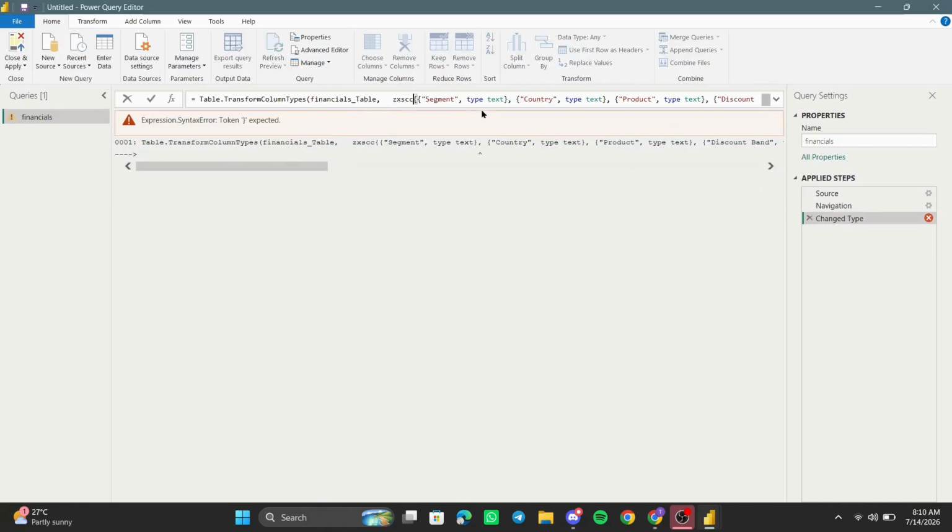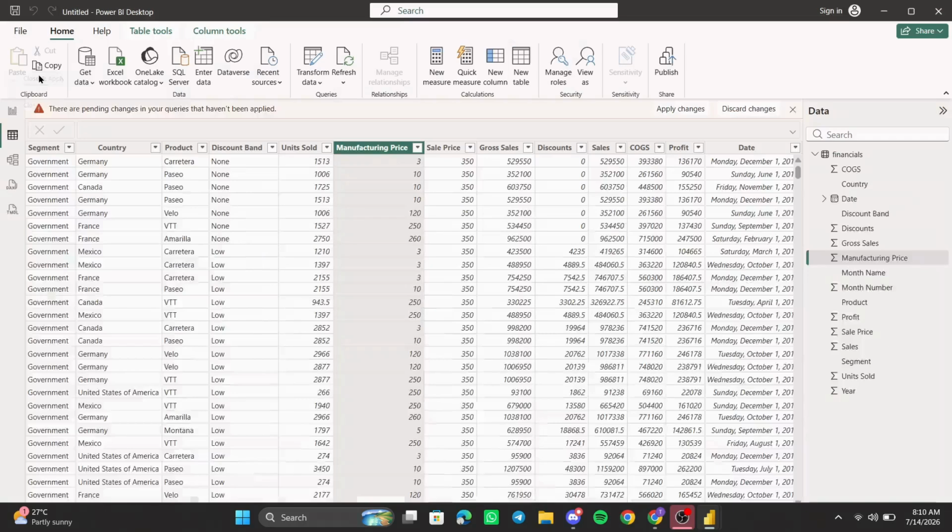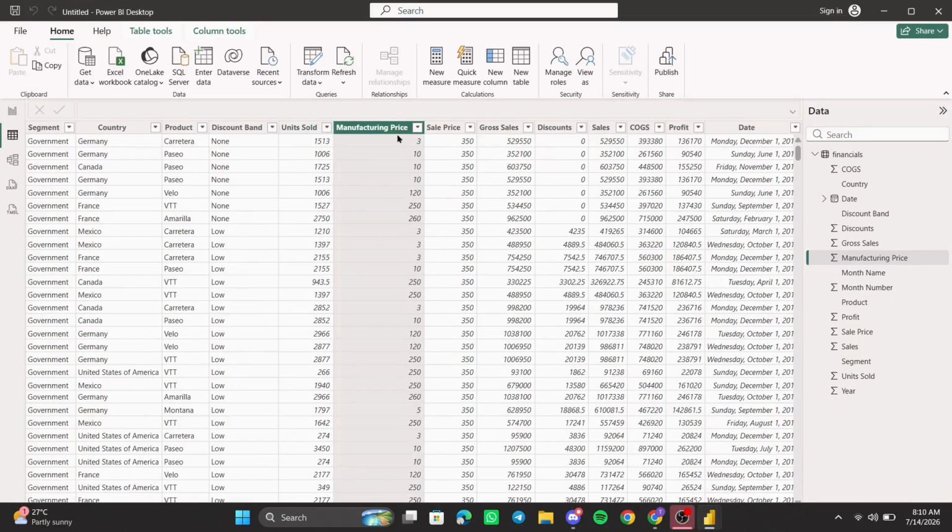Think of it as cleaning out a cluttered closet. Sometimes you just need to get rid of what no longer serves you. After making your changes, click on Close and Apply to save your adjustments. Then, republish the report to ensure your updates take effect. It's like sending out the latest version of your favorite newsletter. You want everyone to have the most accurate information.